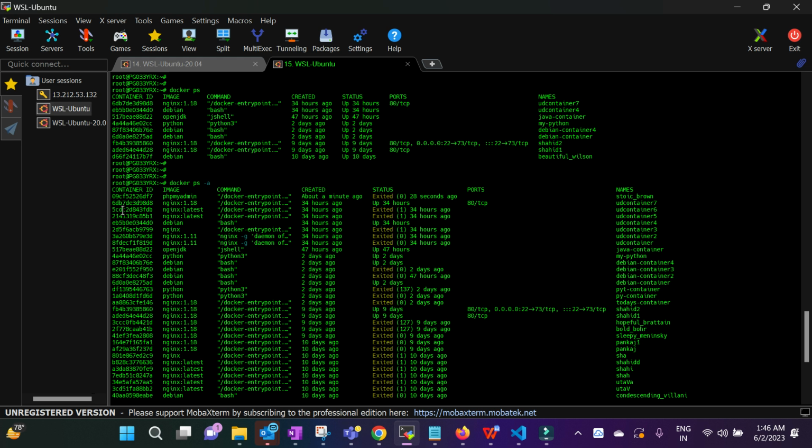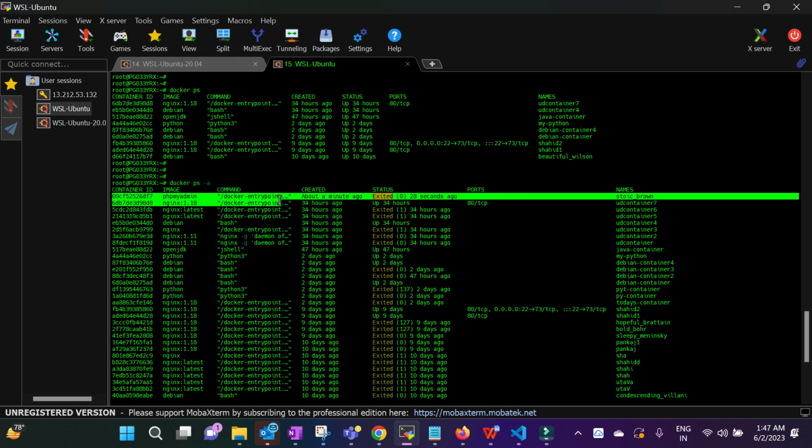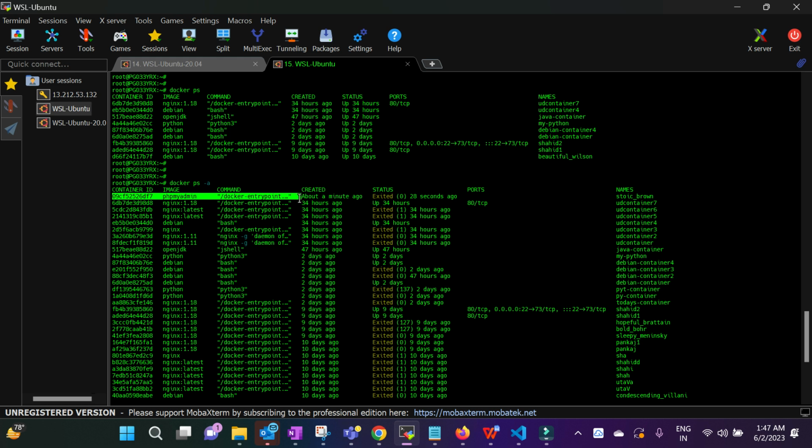Here you can see this is the container id, and this is the image for phpMyAdmin. Earlier there was no phpMyAdmin, but after running that docker run command, we can see the container was created a minute ago, but it exited as soon as it was created.